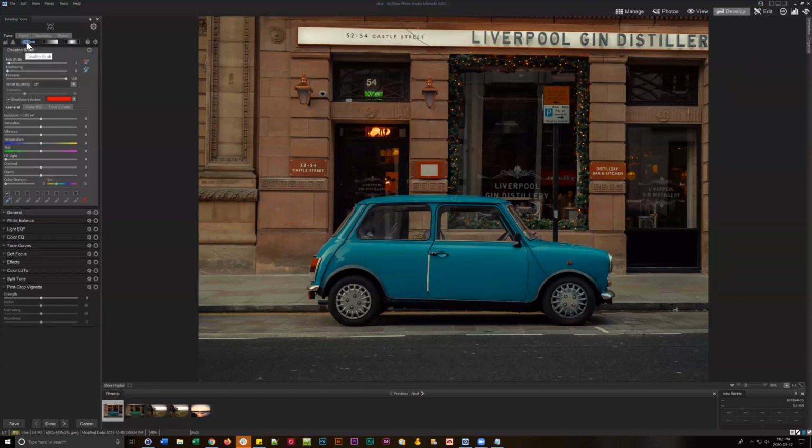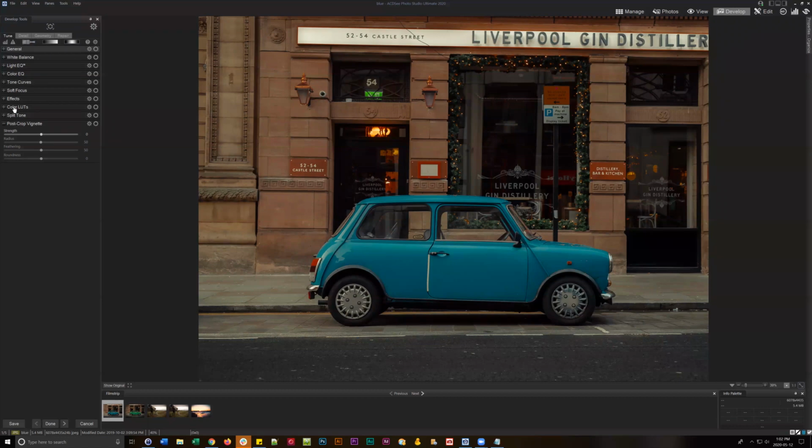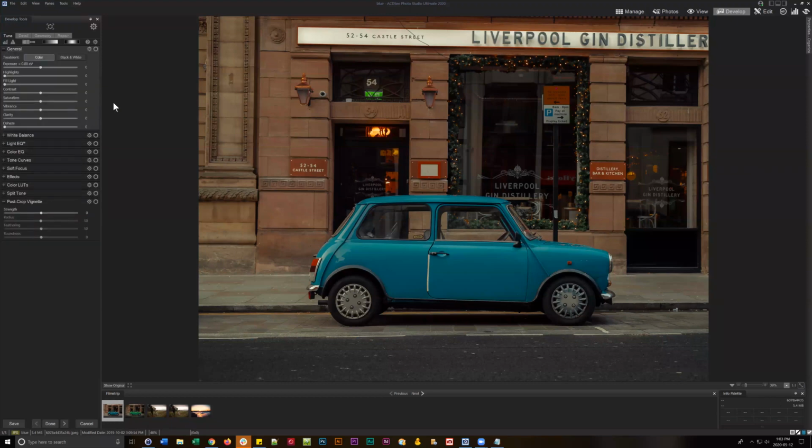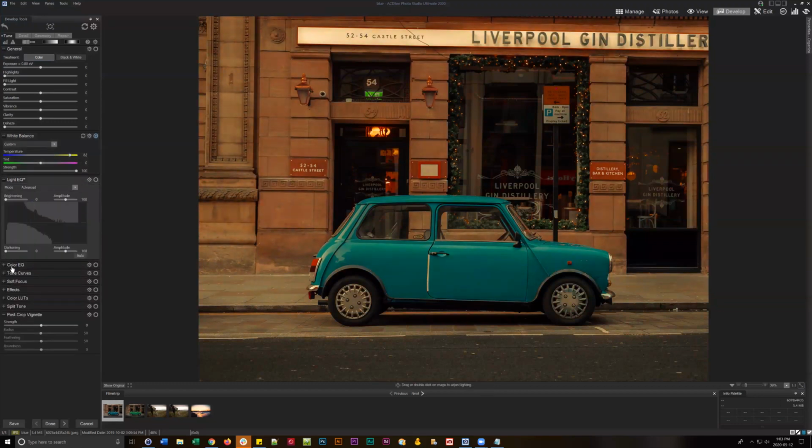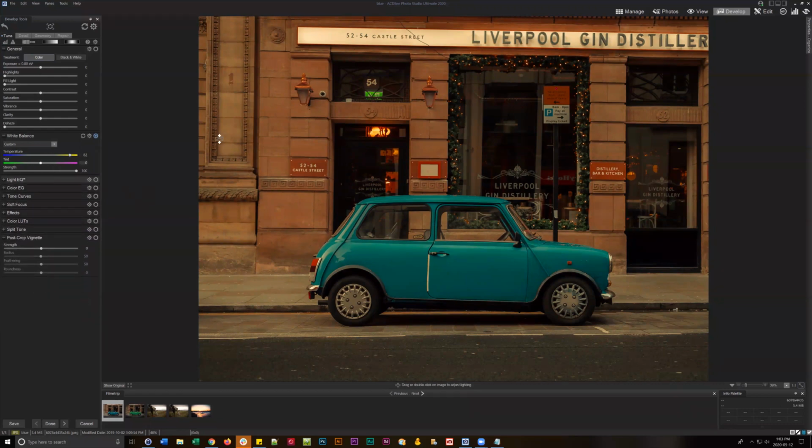when you're in develop mode, a bunch of the things that we covered in the earlier episode, for example the Tune panel, when you change these values, like white balance, or Light EQ, or tone curves, and all of these sorts of things, they're universal applications on an image, meaning that they are applied to the whole image non-discriminately.